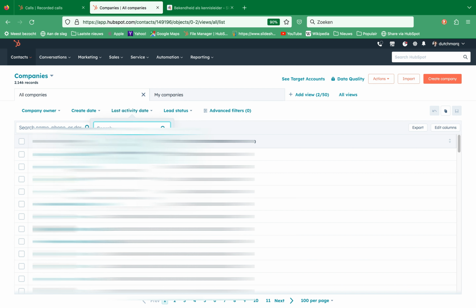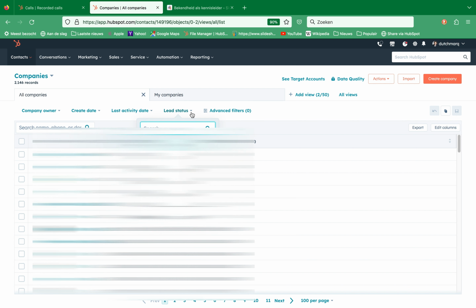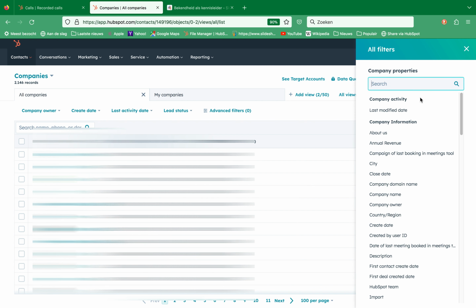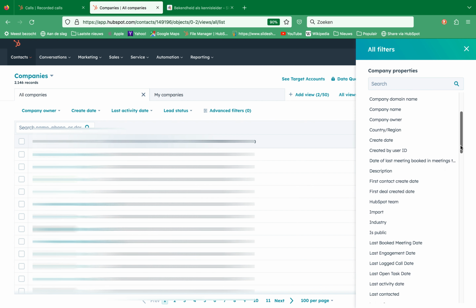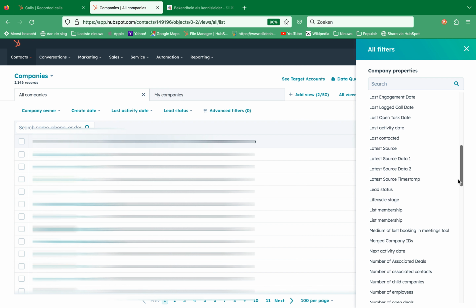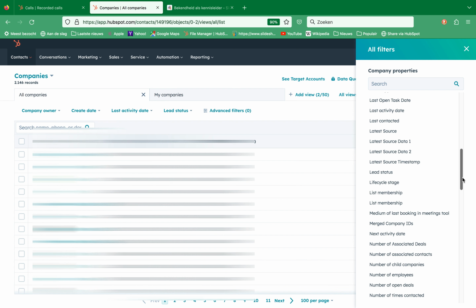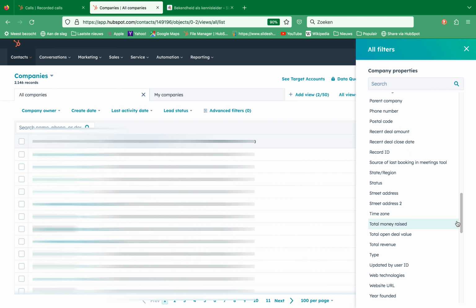You can sort them in several ways by means of the last activity date or the lead status, and there are tens and tens of other additional filters to browse through your company overview. For instance, from a time zone perspective, the lead status, lifecycle stage, or other fields, other properties that are being made available through the platform.